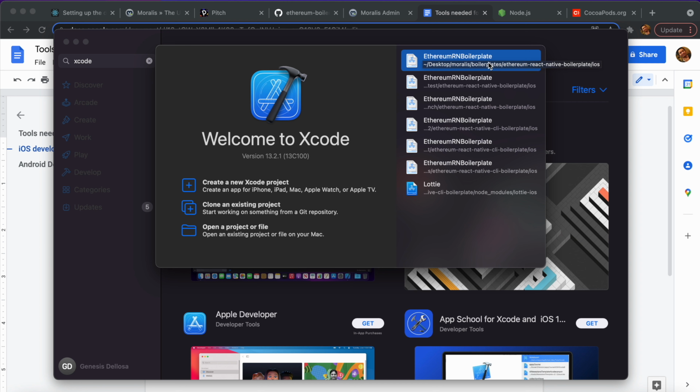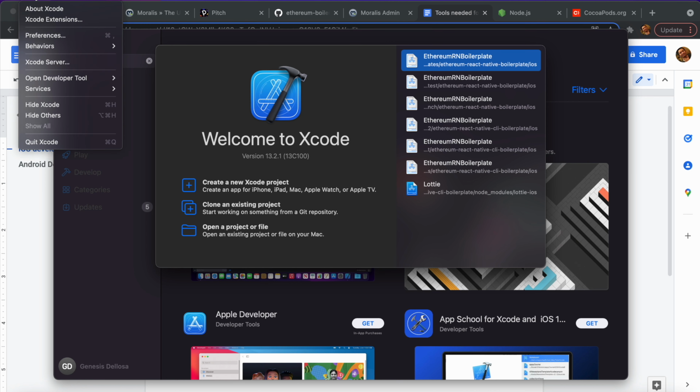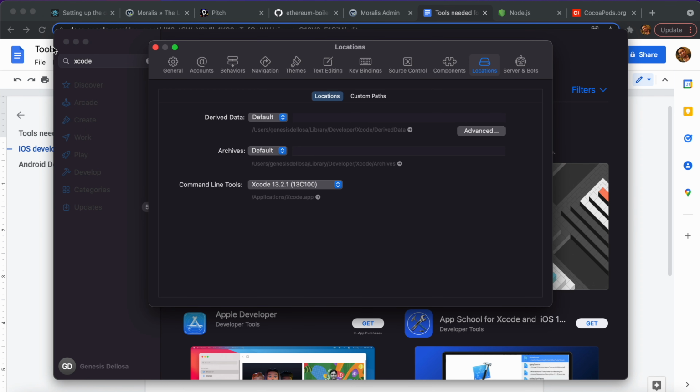So well, I actually had Xcode before, and I just uninstalled it, just for you to see how I will be installing Xcode step by step, so you can follow through the instructions. And when I installed it, it automatically populated all the projects that I've worked on before, which is really good. And right now, we just have to click on the Xcode button in the menu and go to preferences.